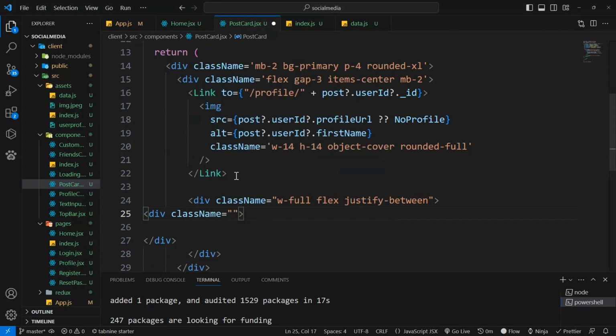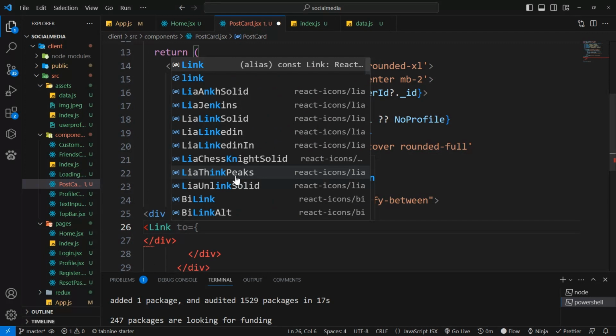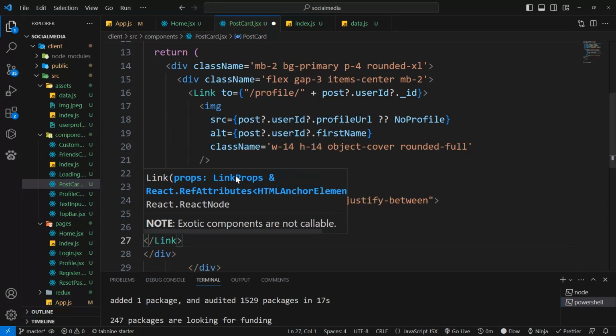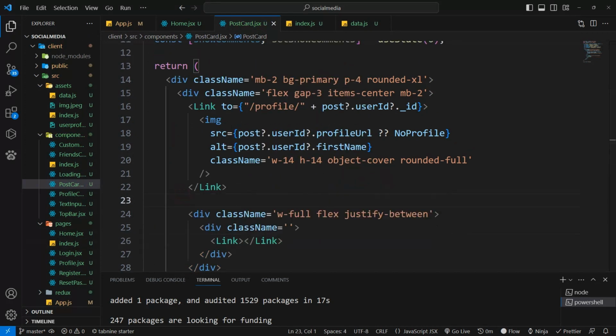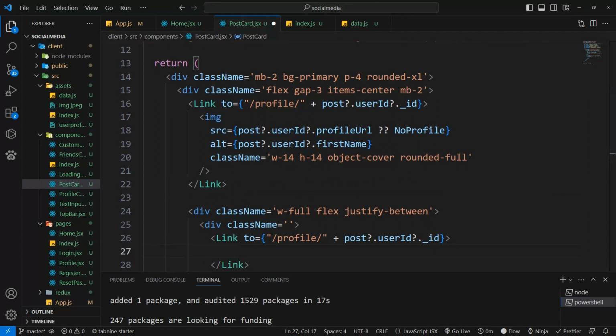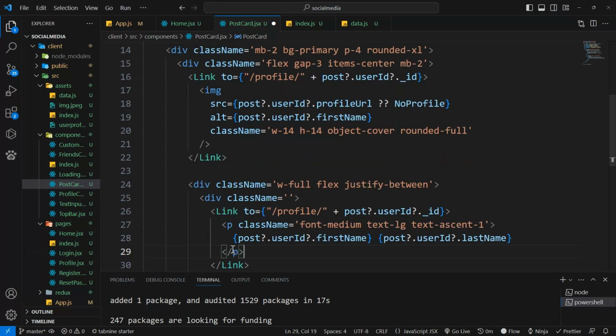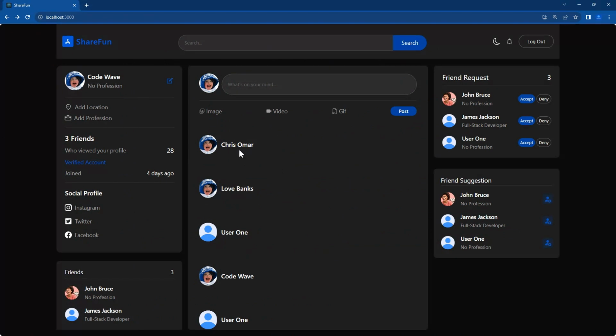This will take care of the link, so that when we also click on the username, it will take us to their profile. They will put the username inside this. We have been doing this over and over. Good. So it's coming up fine. So when we click, you see it takes us to the profile page.